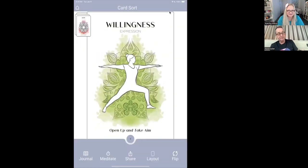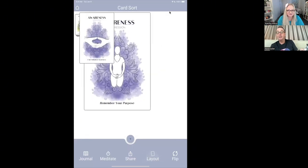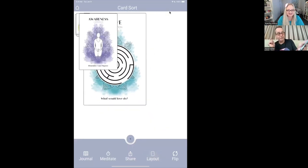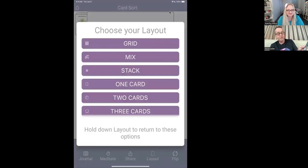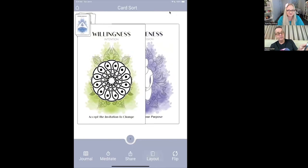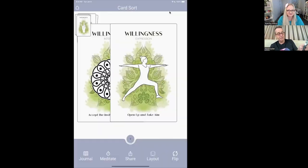The one-card layout takes you through the deck of cards you picked one at a time. Are you rotating them? Yeah, I'm just tapping and it brings the next card up so you can focus on that. It's stunning. That is beautiful. There's also a two-card layout — it brings you a pair and randomizes. And three cards does the three cards.